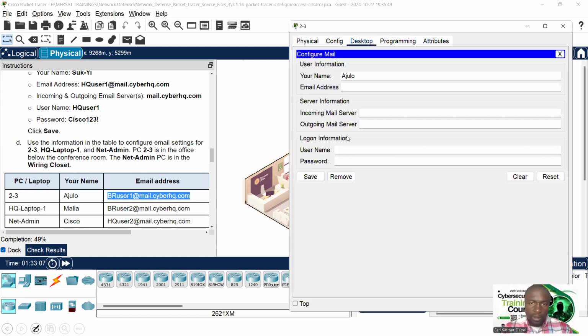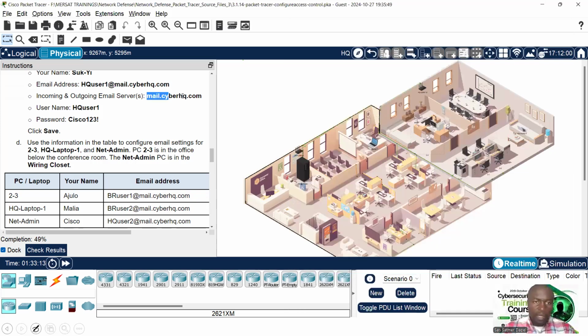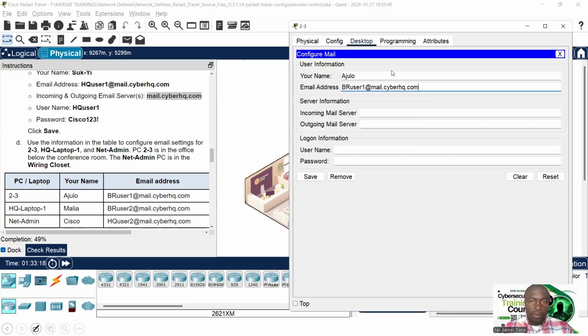Copy this. Paste it. Under incoming and outgoing server, we copy this. Incoming mail, outgoing mail server. And then this is where we did username.